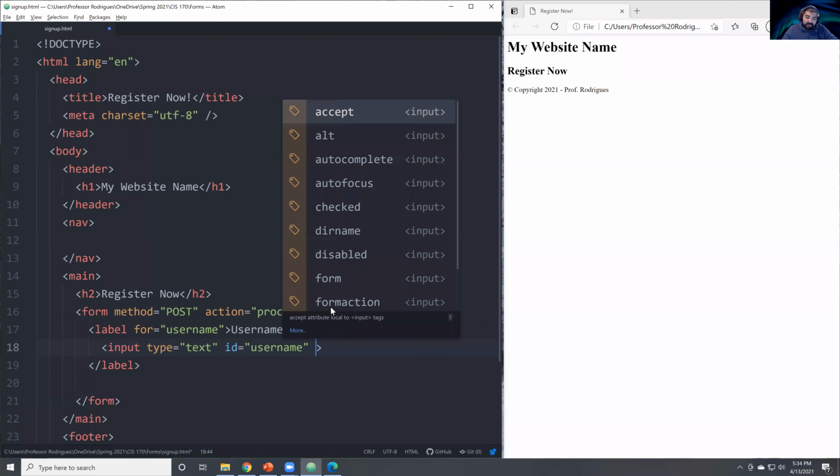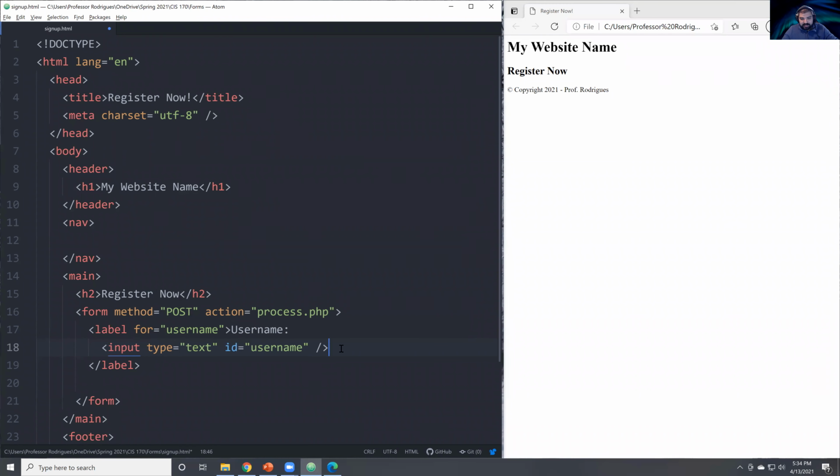So this is a self-closing tag because it has no actual contents, and we can refresh and notice that now it says username, colon, and then the field for the username. Now notice how I created this label.